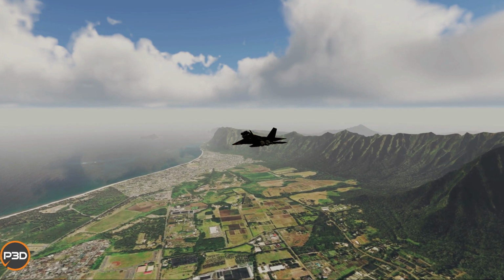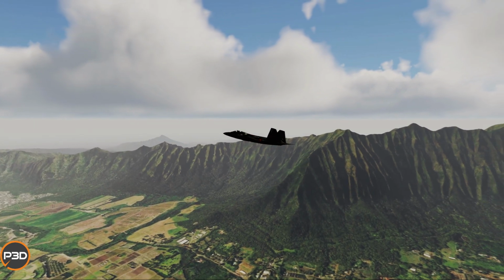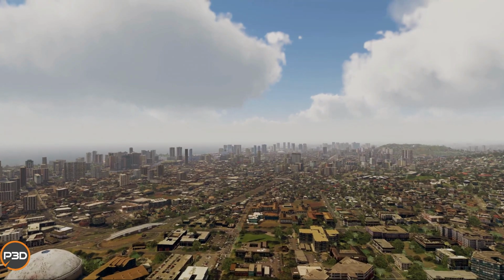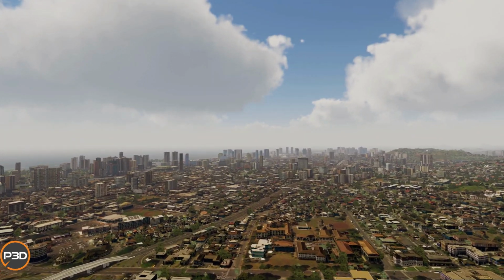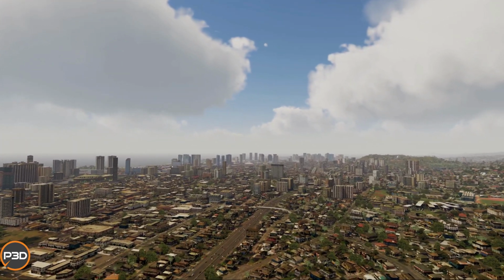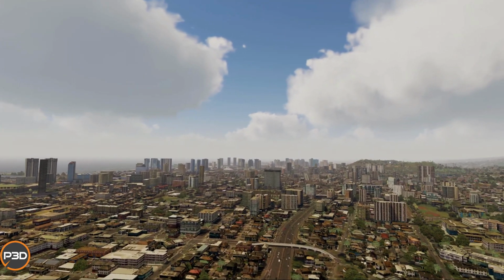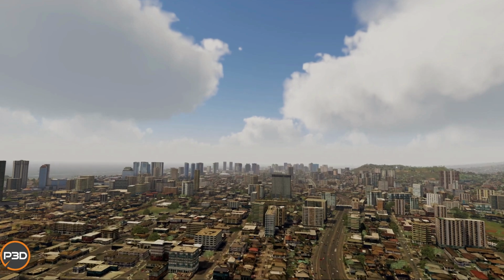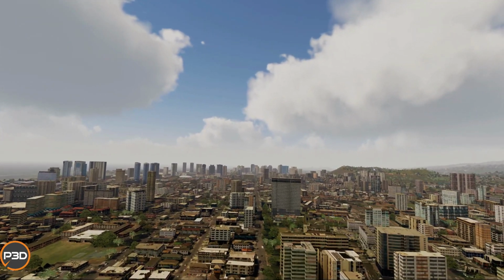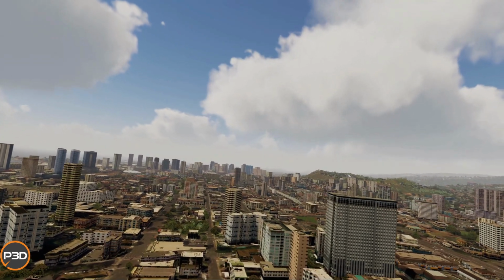That's how I use my sim, and in all honesty, I get between 45 to 60 FPS on average, pretty much anywhere in the world. Sometimes it will go down to 30 if I'm in like New York City, a high density area, but other than that, I don't really get proper crashes. The sim looks great, as you can just see, and I really recommend using photoreal over regional products that have been made and might look a bit cartoony. Photoreal is really where you want to go with P3D version 5.